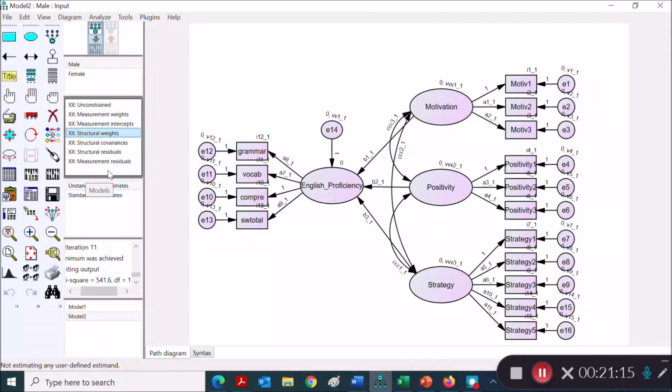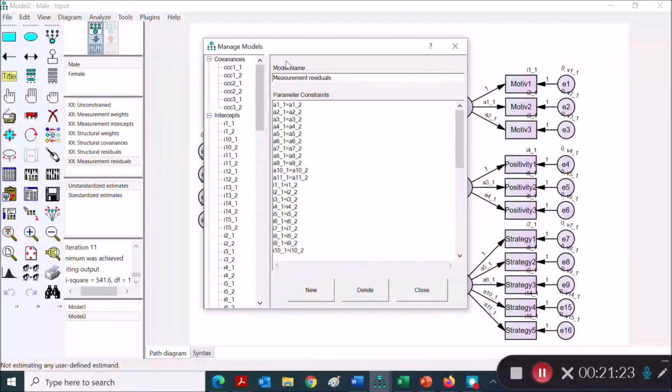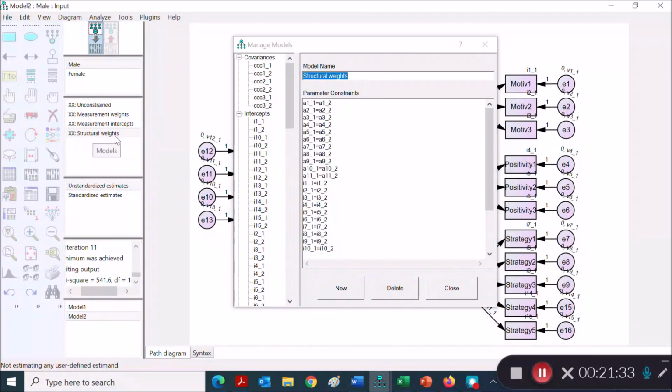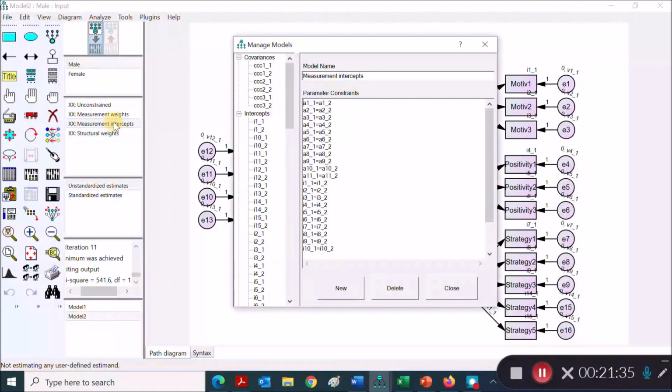Now the next step is that I suggest that we remove the rest of the models because we don't really need to compare them with the rest of the models. So we click delete, and this one is removed. Delete. Structural covariance is also deleted. We need structural weights, so we click on structural intercepts.